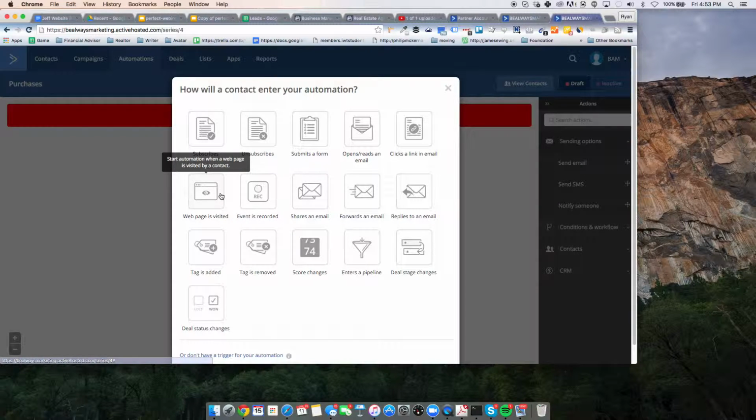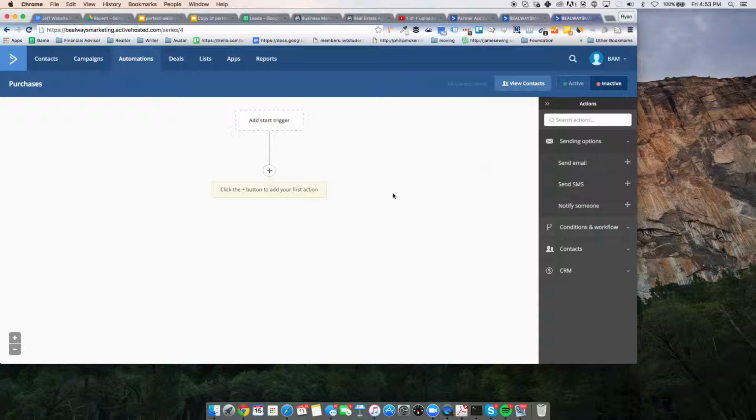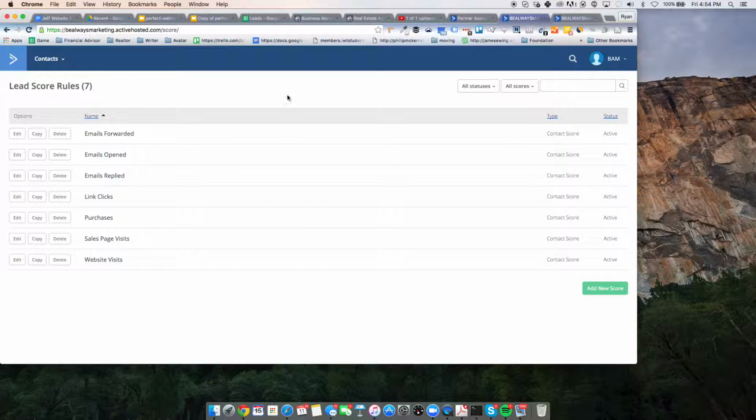We could do it with web page visits, like they hit the thank you page, made a purchase, and that would work out well too. So it depends on your setup, and you can have Zapier or Zap tags over here too, and that's always possible. So we're going to leave this alone right now because I don't have ClickFunnels set up yet. I just created this one account. We'll do that later on, but there are ways to do the purchases, and so you can get creative with that.